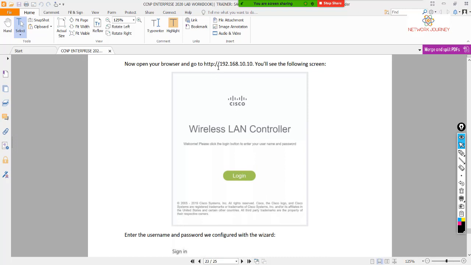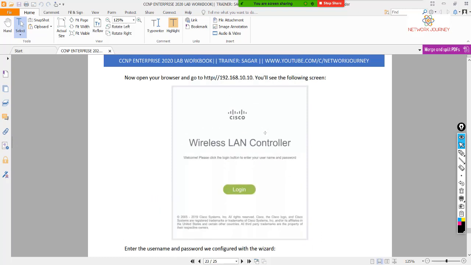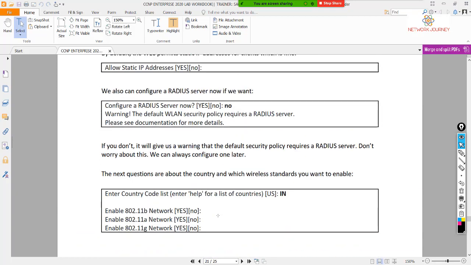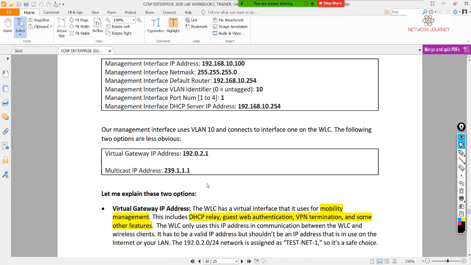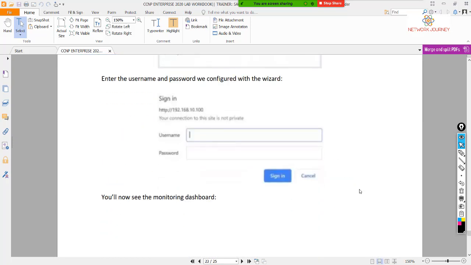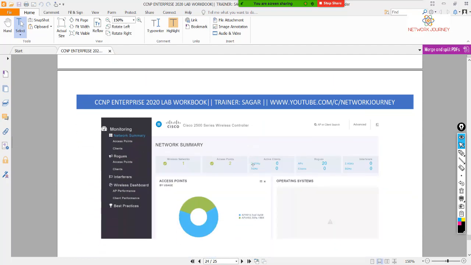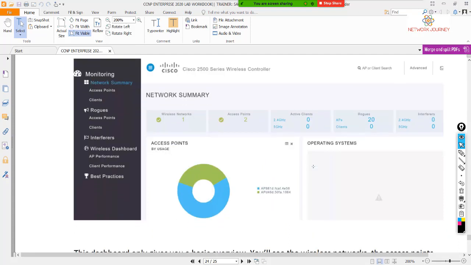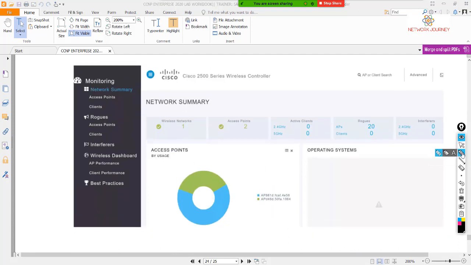Okay, so the moment you type the https, so yes, this is https, you are going to get this kind of console or dashboard. You will input your username and password. This username and password is something which you already set during the boot up process. Okay, so somewhere over here you had set up some username and password. Once you're good with that, you will see the dashboard. This is the first page that you will see immediately once you are good with the authentication.